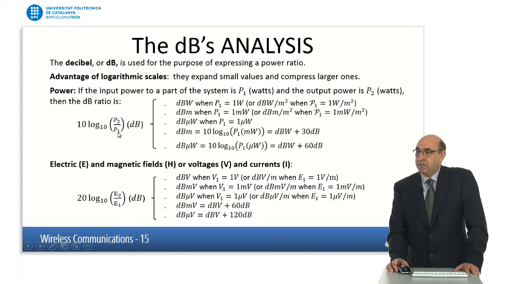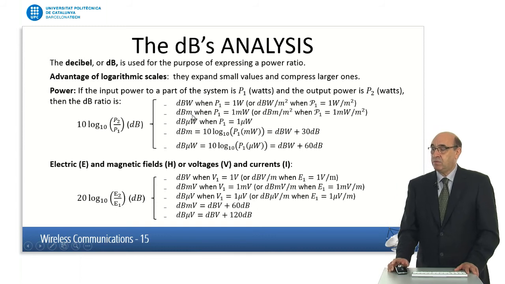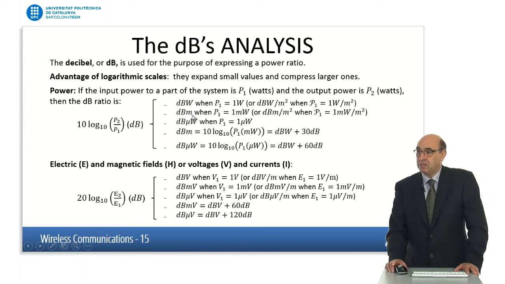If we use here a reference power, then we put something afterwards the dB. For instance, you will see frequently dB watts, or more frequently even dBm. The dB watt is just the power expressed in this log scale when you take a reference of 1 watt. A milliwatt is when you take a reference there, and we call this a dBm. We just say dBm. And this is probably the most frequently used in communication systems and the receivers.